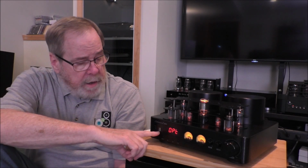It has some really nice features, as we're going to look at the back of it. It does have Bluetooth built in. It does have USB on the front, so you can plug in a jump drive or I think a hard drive with FLAC files or WMA or MP3 files on it, and it's got a DAC built in.